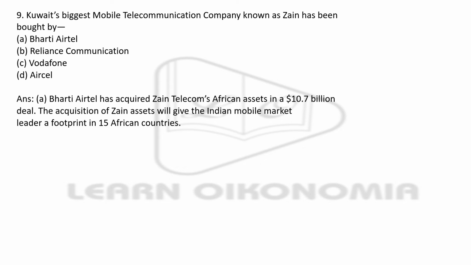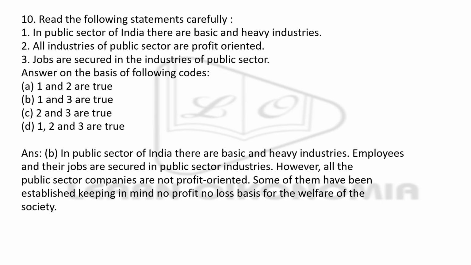Next, Kuwait's biggest mobile telecommunication company is known as Zain, and this was bought by which company? Was it Bharti Airtel, Reliance, Vodafone or Airtel? The right answer is Bharti Airtel. Okay, so actually you could see that this has acquired Zain Telecommunication's African assets, and Zain will give the Indian mobile market a leader footprint in 15 African countries.